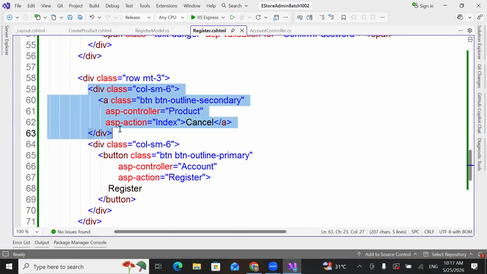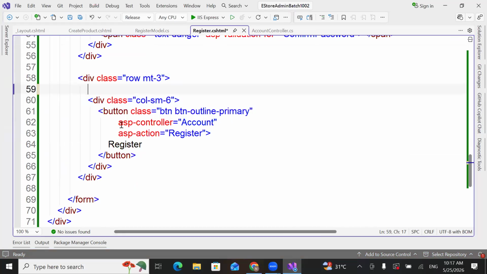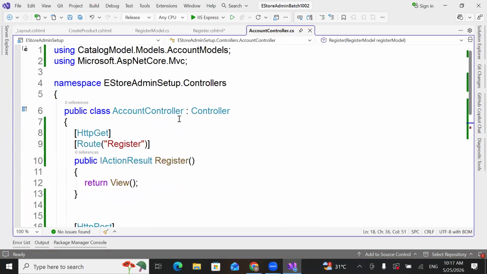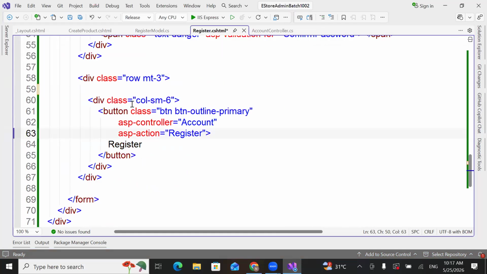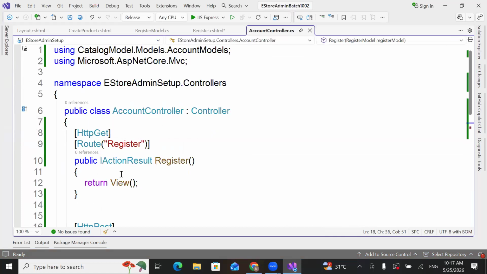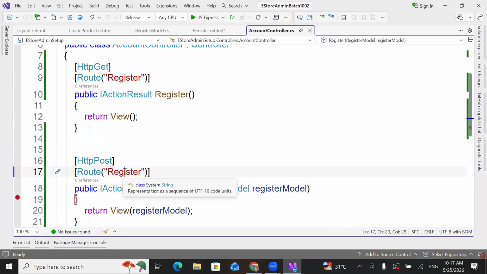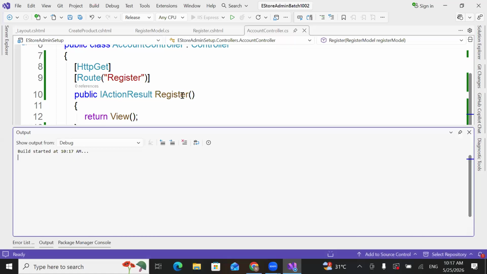Okay, do one thing. Let me remove this. Let me have this alone. Go to account. Yes, account. Go to here. Register. Correct. Where I'm having a posting. Try to run it.